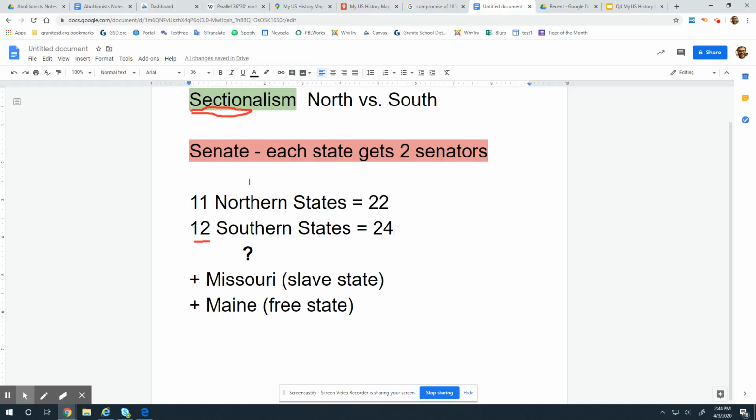So the Missouri Compromise comes up with this new plan. They say, okay, we will allow Missouri to come on as a slave state, but to even the balance, we want to accept a new free state called Maine. The North is more happy with this. They say, okay, then there will be 12 northern states, and then the North will be the same, basically. 12 northern, 12 southern, each having the same amount of senators. That's basically what the compromise is, and they will draw a line saying that all future states north of this line must be free, and all future states south of the line must be slave.